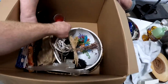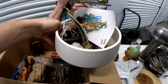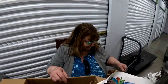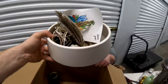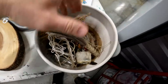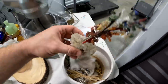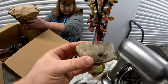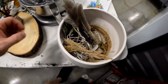Whoa. What about this bowl? Did we mess up the bowl? Here, Wade, you can give Ashley the key to your heart. Okay. It's a big one. That's a unique one. Look at this bowl, though. Yeah, it's cool. It's an old bowl. We got some random stuff in it, too. Okay. What is this? Oh, these are things you get in the malls. Oh, yeah, those are semi-precious stones on there. Yeah. They're gemstones. We'll give that away.